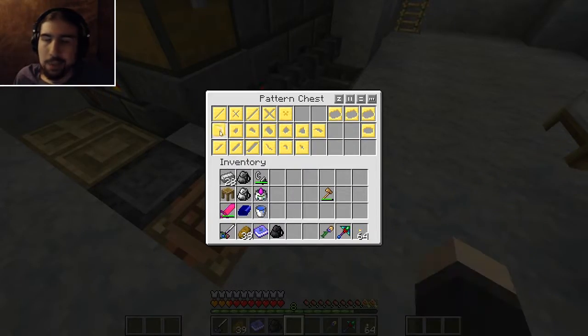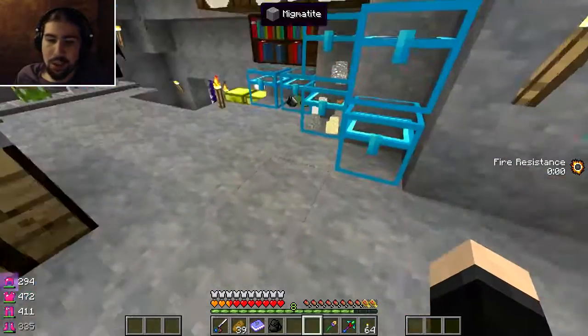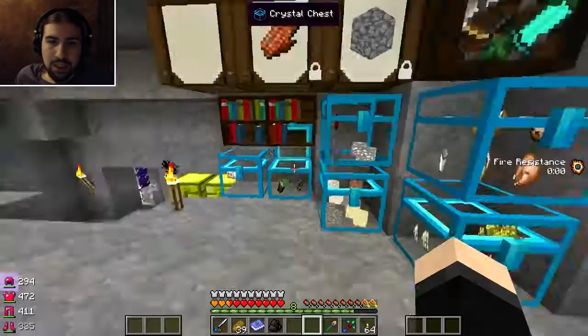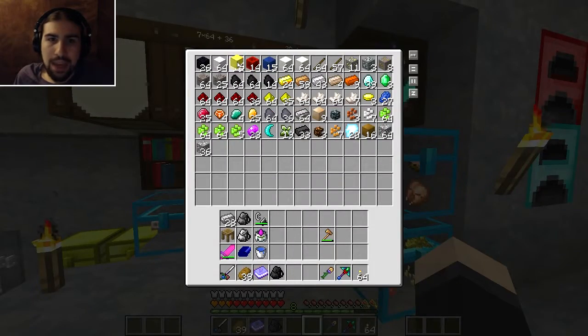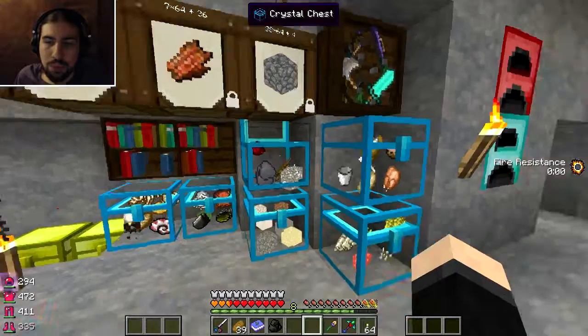Okay, so we got the tools upgraded. Now I want to modify them real quick. And let's see. Oh, the first thing I want to do is, in here, there's that one extra modifier, the extension you can do using a diamond and a gold block.